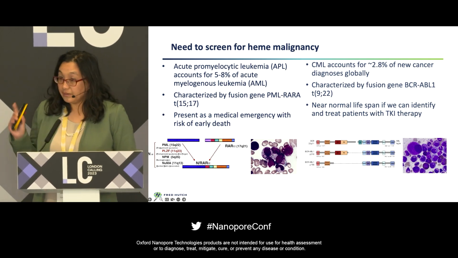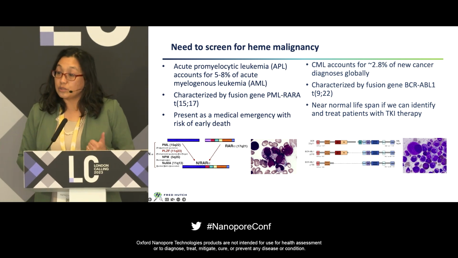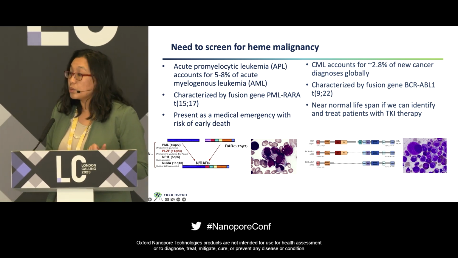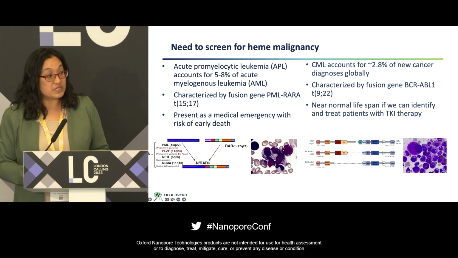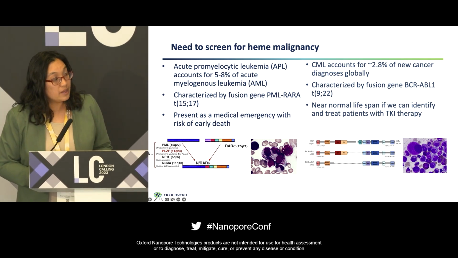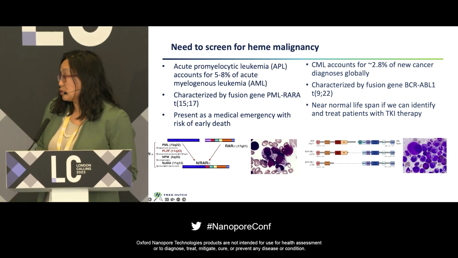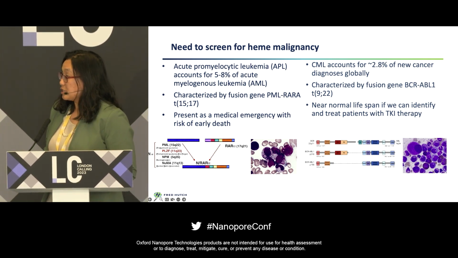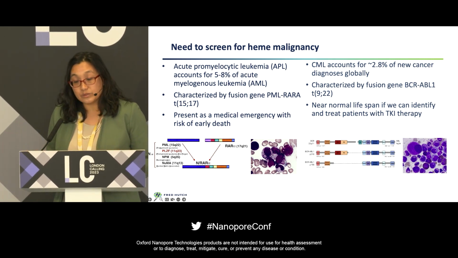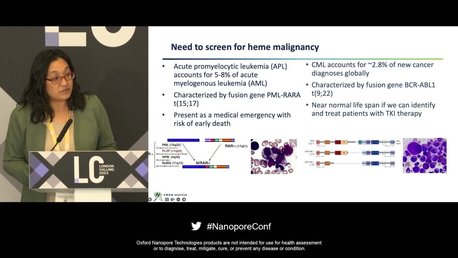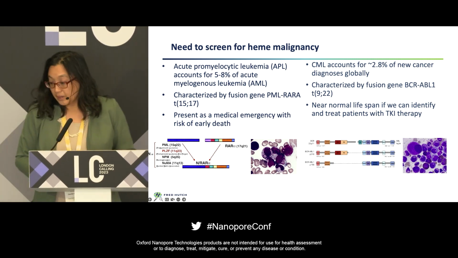And specifically here, I show you two diagnostic entities which have a critical need for rapid diagnosis. One is acute promyelocytic leukemia. This is characterized by t(15;17) PML-RARA. And for these patients, they present in DIC, disseminated intravascular coagulopathy. These patients come in critically sick. However, if they are diagnosed, you can give them ATRA, which is essentially a vitamin A derivative. It's a pretty benign drug, and that can really save their lives.